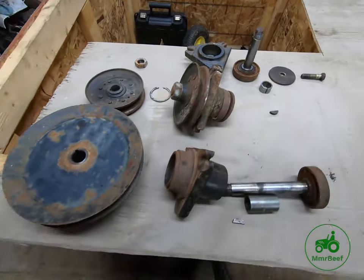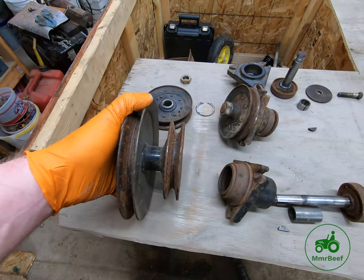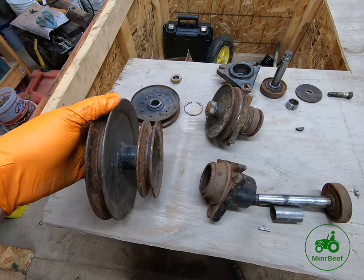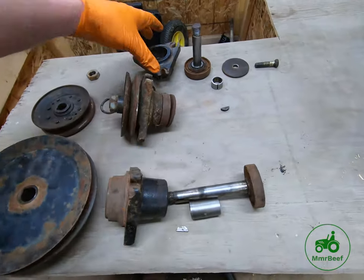Now the difference, the middle spindle, which is the drive spindle. So it's got two pulleys on the main hub here. Also, the housing is a bit different. The housing is a bit taller.